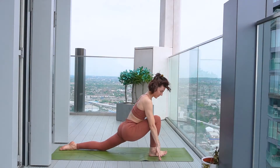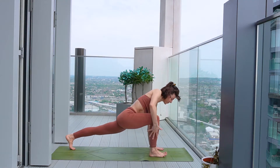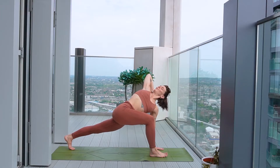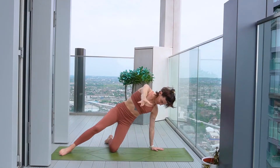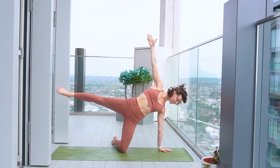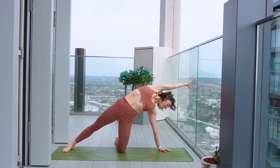Start to roll through the front foot. Place the left hand down, tuck the back toe underneath and raise the back knee off as you reach the right hand up to the sky — twisted lunge. Keep that right thigh hugged in. You can maybe bring the right hand to the back of the head, tipping the head back into the hand to open up the chest as well. From here, release the hand, release the back knee down to the floor, keep turning to the outer edge of the mat as we come to raise the right leg off, reaching the hand up to the sky. Then place the top leg down, reach the arm overhead, feeling that lovely stretch down the lateral side of the body.